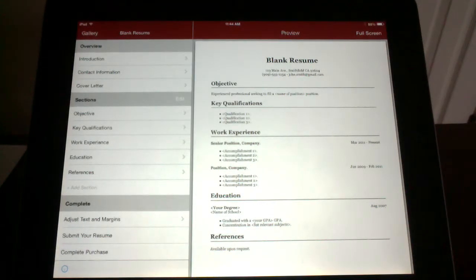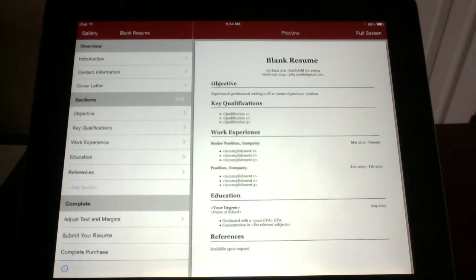This is an app that I have found to be very helpful. I really like it because it's easy to use and it is formatted according to industry best practices, which takes a lot of the guesswork out of writing your resume. And also because it creates a PDF document that can be emailed, posted online, or printed.